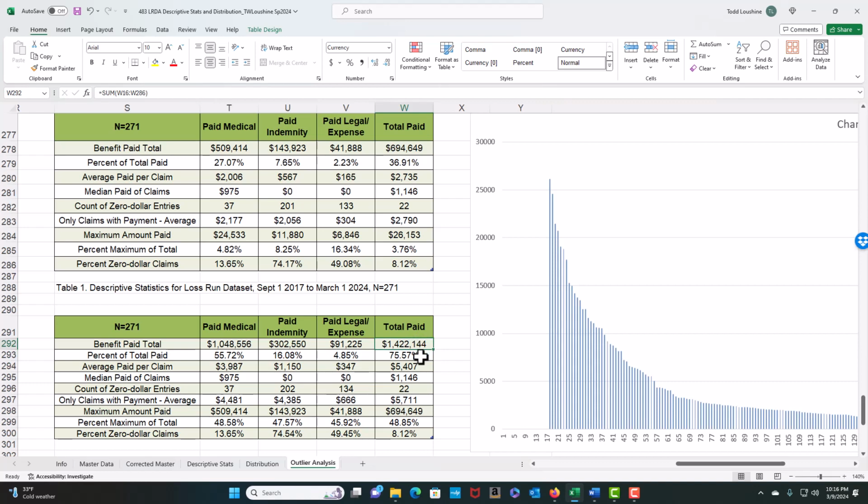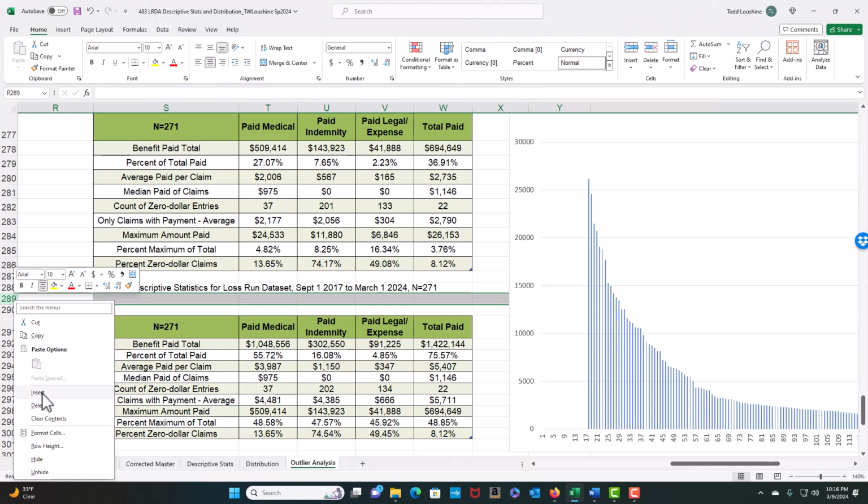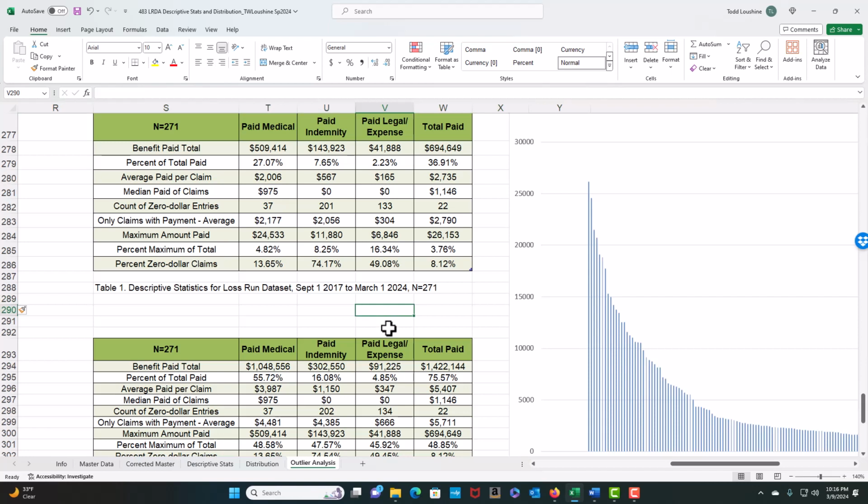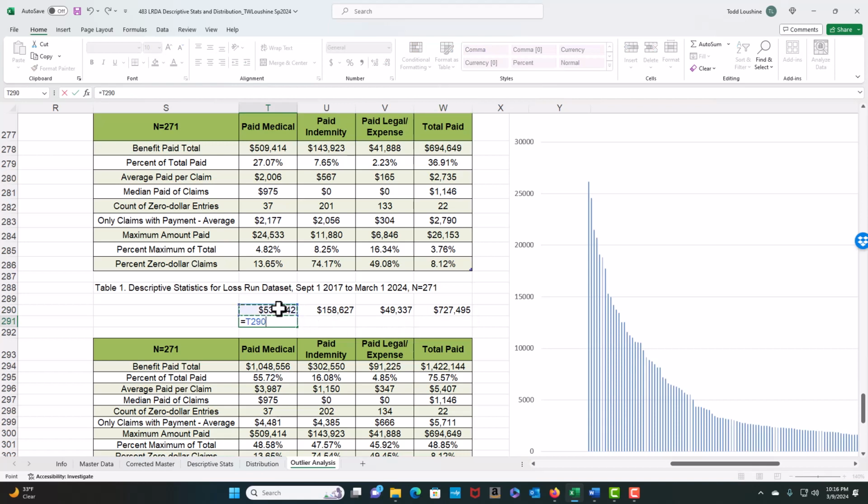Look what it originally was. You see? Let's add a few lines to work. I hit insert and then I hit Control Y to repeat it. Let's see what the difference is, okay? So I'm going to go equal the medical original minus the new one. And it changed that much, and I'm just going to drag it over. Let's see what percent difference that is. So I'm going to go equal. I'm going to click on the difference and then divide it by the original. That's the difference. So the difference is 51%.